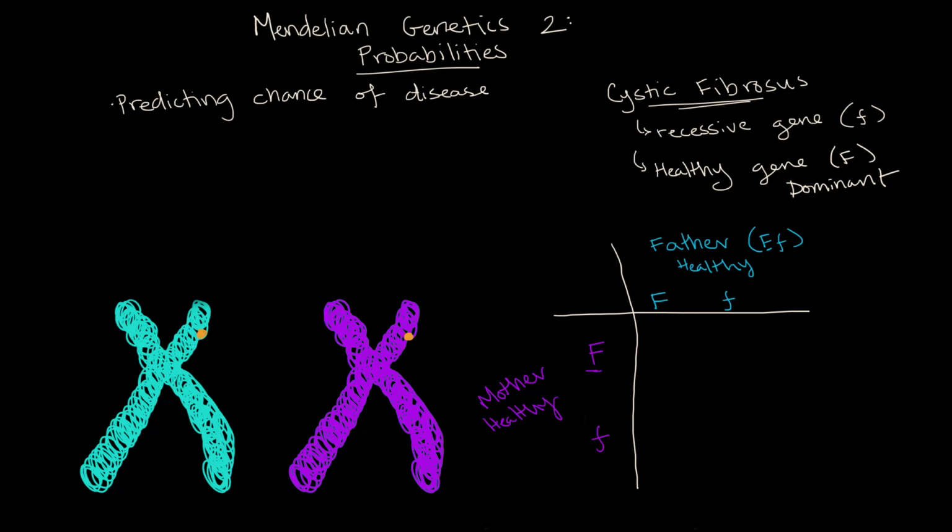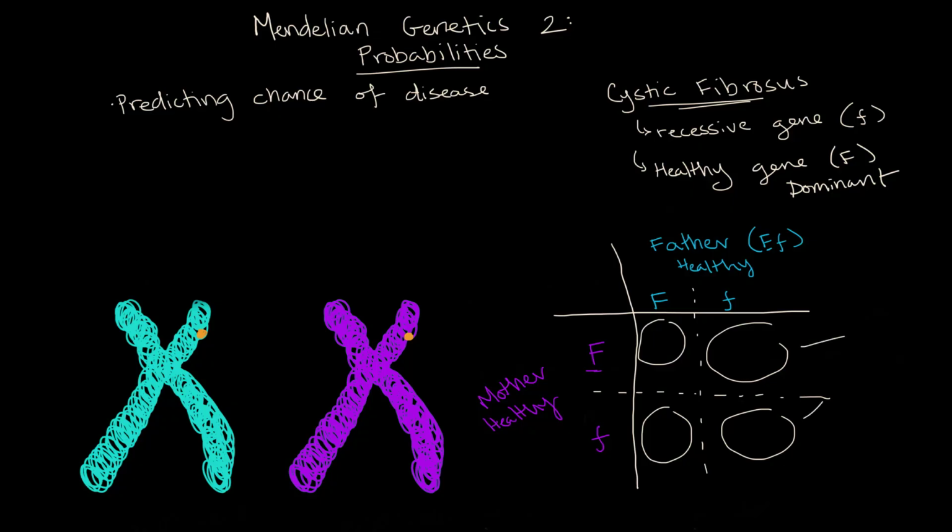Okay. So I'll explain a little bit about how this table works first. If I draw a dotted line here and a dotted line here, this makes 4 quadrants, right? We have a quadrant up here, a quadrant over here, a quadrant over here, and a quadrant over here. And each of these squares within this table, each of these quadrants, is a potential baby. Not a real baby, but a baby that the father and mother could have. Okay? And we'll draw the potential genes that the father and mother could give the baby.